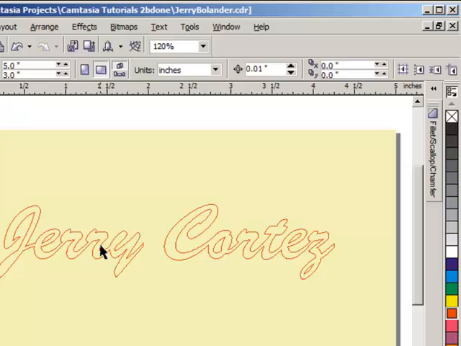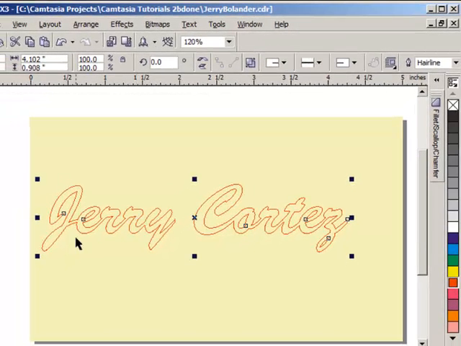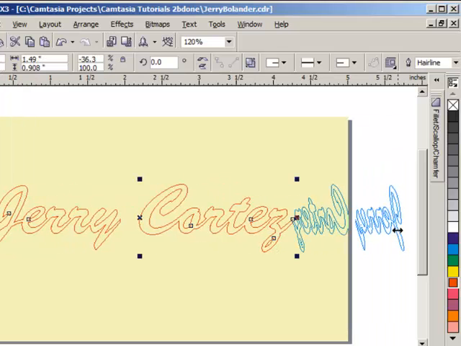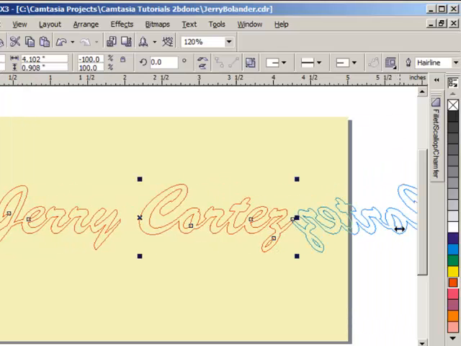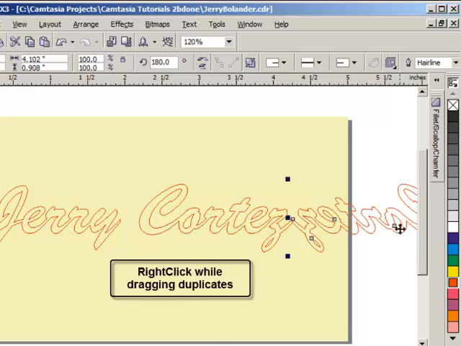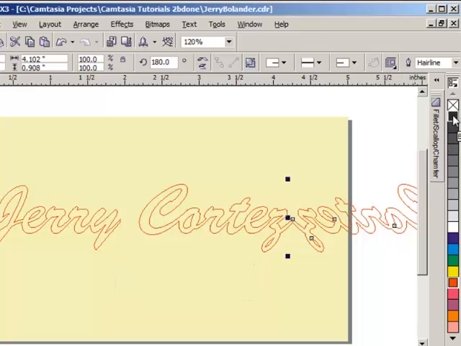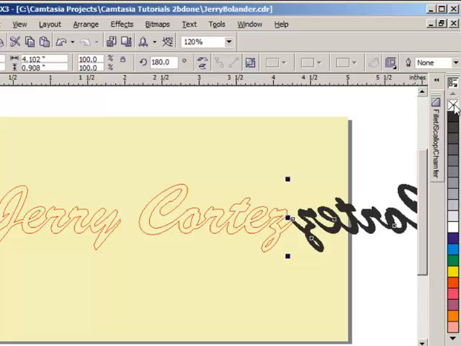We're going to make a copy of that by just dragging that over to the right, dragging the left handle clear over to the other side, holding the Control key down. While we're dragging, we're going to press the right mouse button to duplicate that. And you'll see where we're going in a minute with this, but for now, I'm going to fill that with black and turn off the outline. So that would be right mouse on none. And in a moment, we'll flip that back.